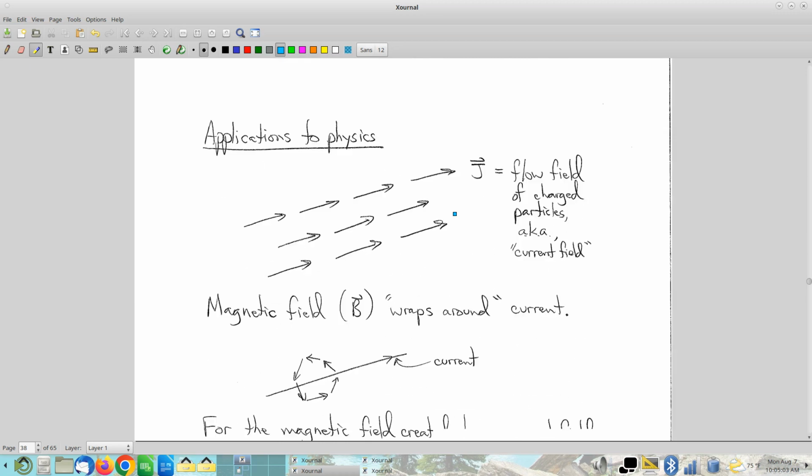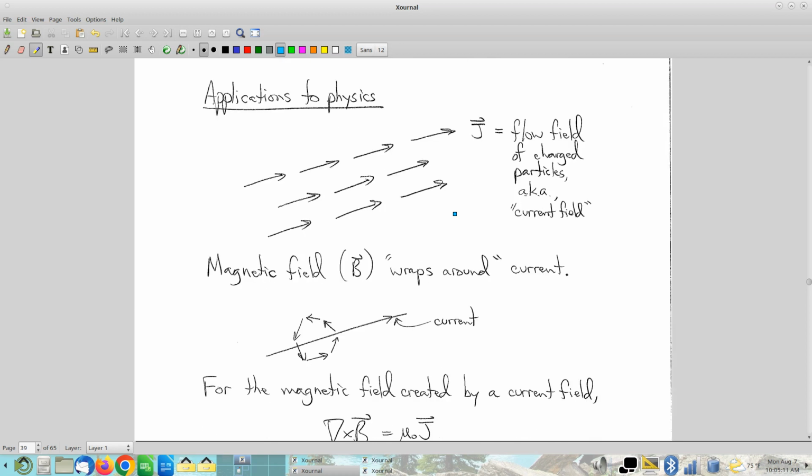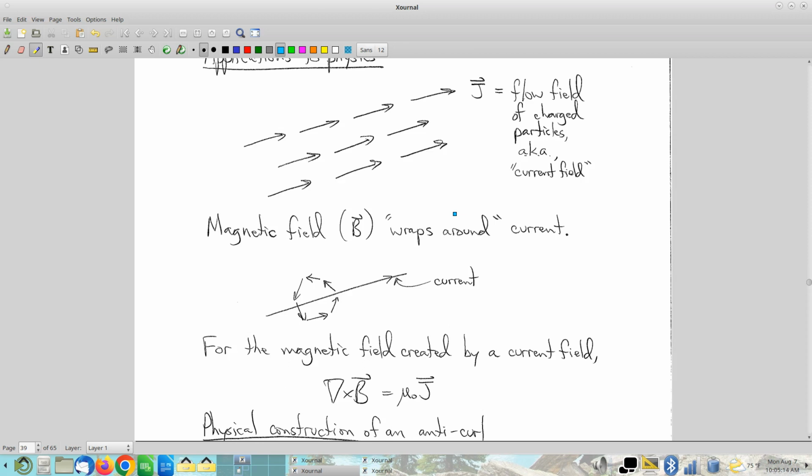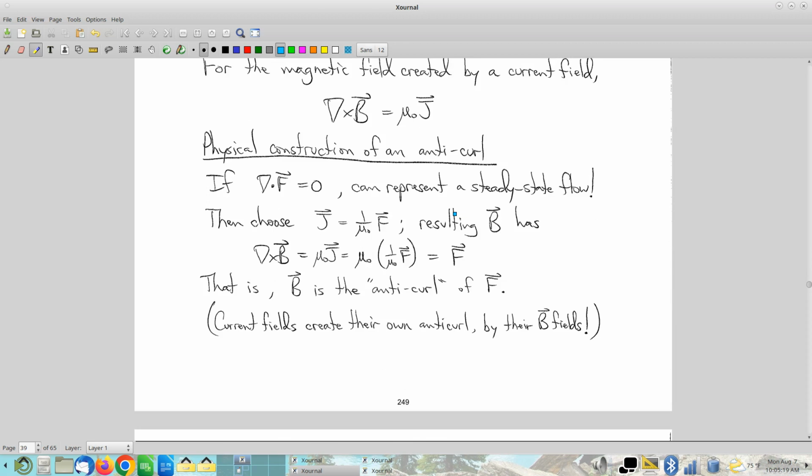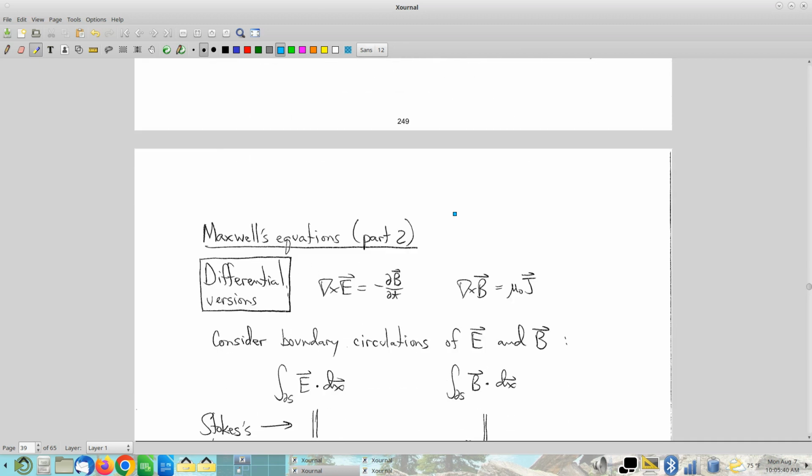All right. So now we get to a bunch of stuff that we've actually already done. Again, we did these in the Chapter 219 notes. So moving through these Math 212 notes, we've already talked about magnetic fields and current flow fields, etc. This business here about physical construction of an anticurl is fun stuff when I have the time, which is increasingly rare these days. But anyway, we're not going to talk about this. It's a cute idea if you want to take a look. If you're going to be doing something physicsy, I think it's worth thinking about. It's a fun fact, but we're not going to cover that in this course. You're not responsible for it.